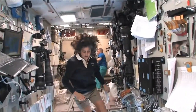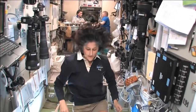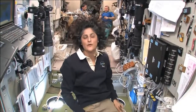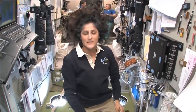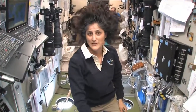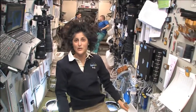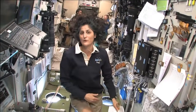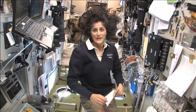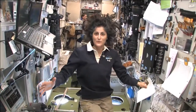So here we are in the heart of the space station, really. This is the service module. This is the central post. In case we had any problems, I know a couple of the questions were about what type of things you have to worry about. Some of the things we have to worry about in space are fire. If we had a fire, if we had a depressurization, like we were hit by a micrometeorite and it made a hole, or if we had some type of toxic atmosphere. We use ammonia for our radiator, so there is a possibility that ammonia could come into the vehicle, and then it would be bad for all of us. If we have any of those problems, we come right here, which we call the central post.